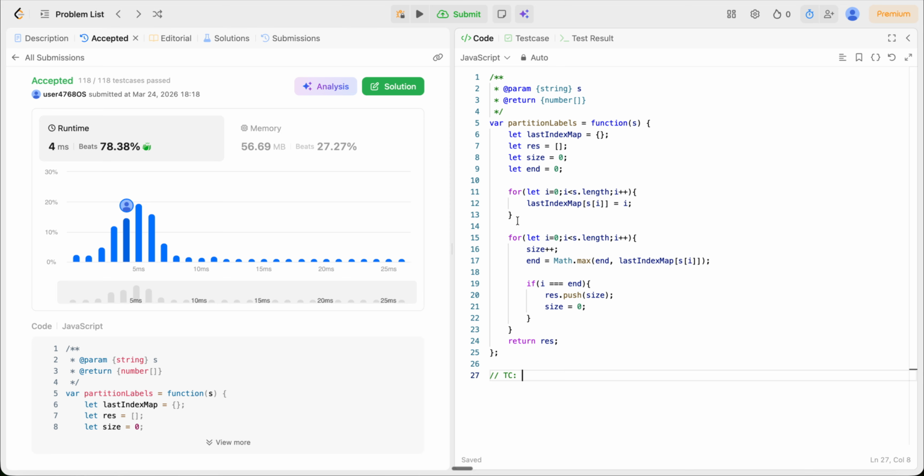The time complexity is basically big O of n, considering n is the length of the string. N plus n would be big O of n, right? And the space complexity of this solution is big O of one, constant, because we are just using the map which has 26 characters A to Z small case, so it would be constant space, and the rest of the operations are big O of one, so they will not account for any time complexity or space complexity.